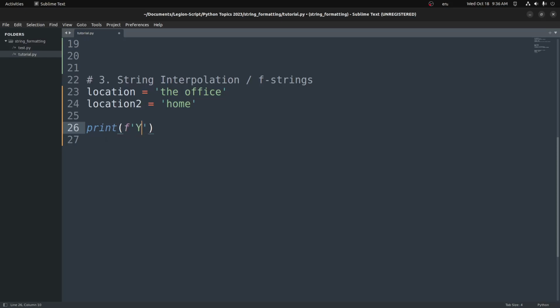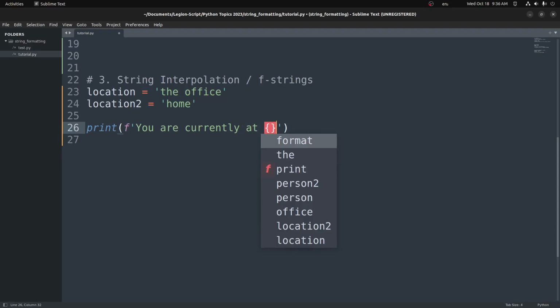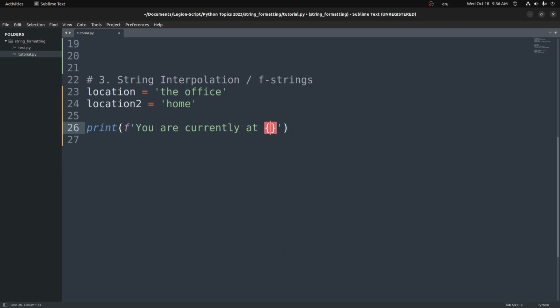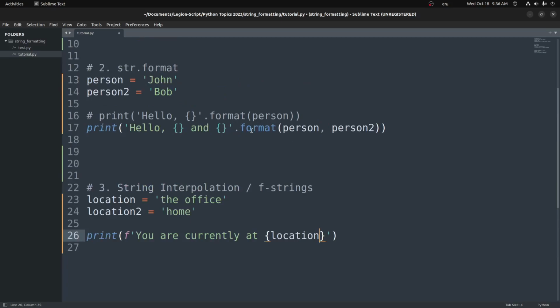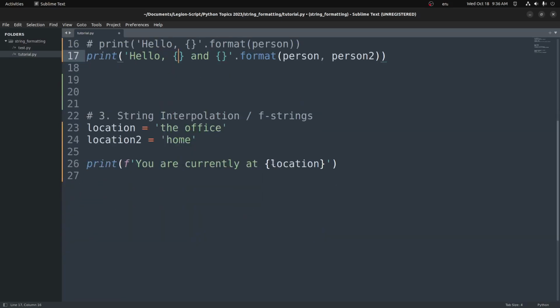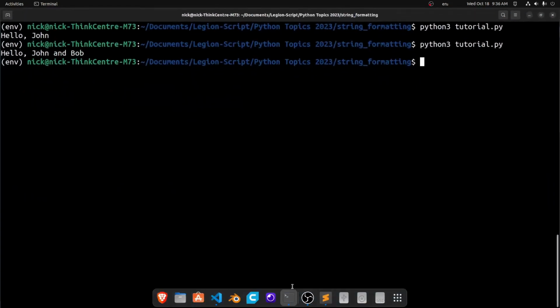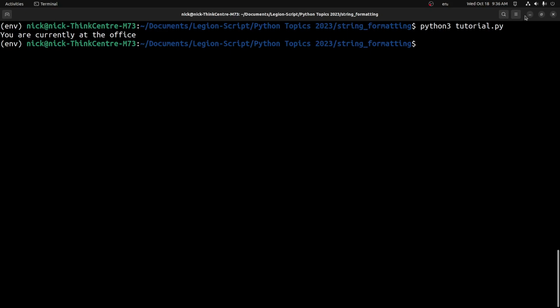So we do you are currently at, and now we put curly braces, and inside of our curly braces, we put our variable name. In our previous example, we put the .format and put our variables. This time, all we're doing is putting them directly inside of our curly braces. This will take our location variable and replace this whole thing here with it. Let's go ahead and run this and see what happens. You are currently at the office.